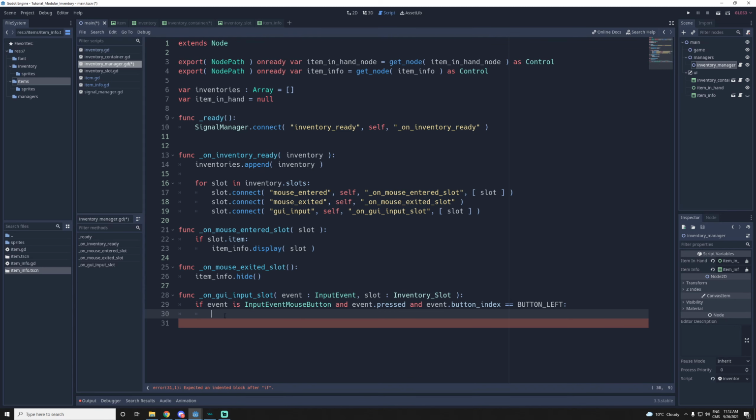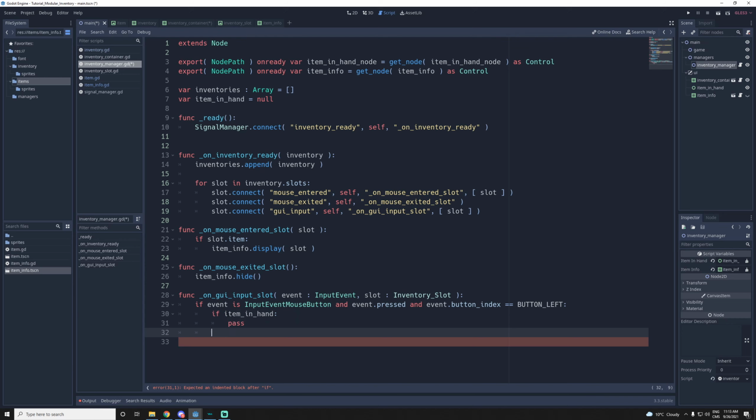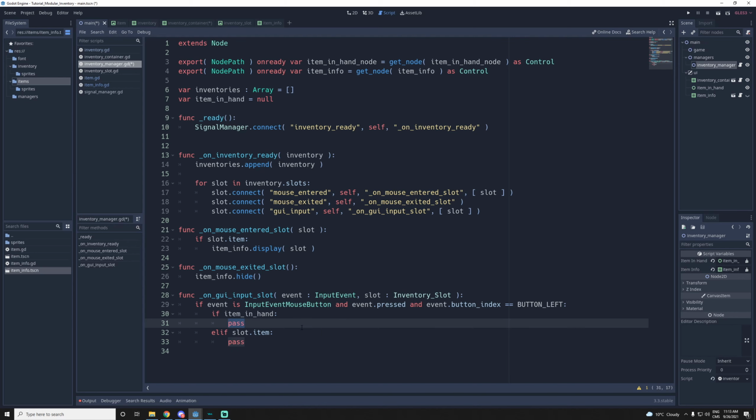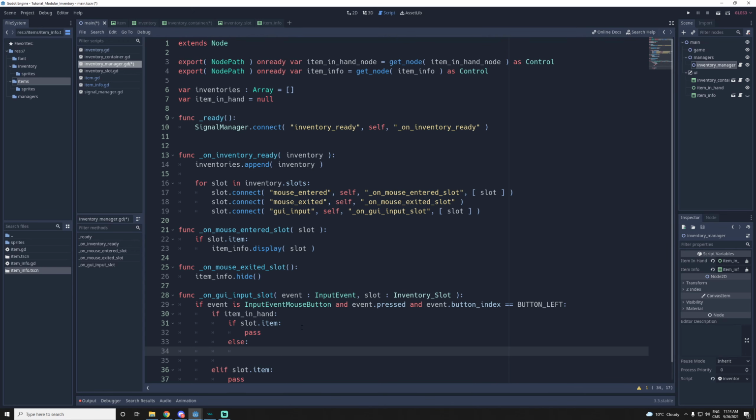If you click on the cell and there's nothing, we don't care. We don't do anything. If you click on the cell and there's an item, you pick it up. And if you click on a cell and you already have something in your hand. So if you have an item in hand, you want to do something. And if you don't have something in your hand, you need to check else if the slot has an item. So that's the first two things. And if there's an item in your hand, the second thing is if there's something or not below. If the slot has an item, you'll do something, else you just put the item there.